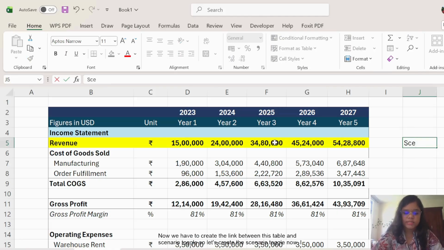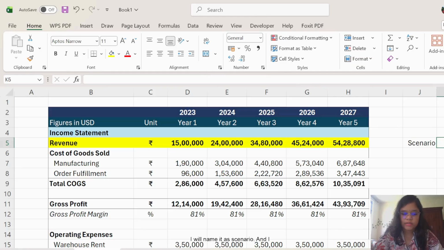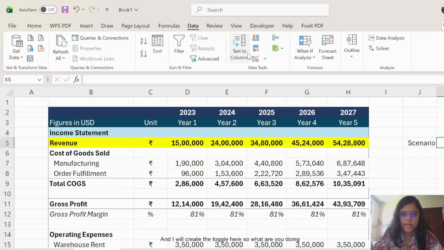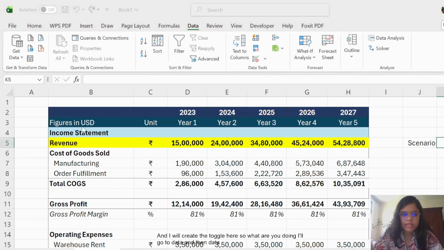I will name it scenario, and I will create the toggle here. So I'll go to Data and then Data Validation. For the validation criteria, I will select a list.